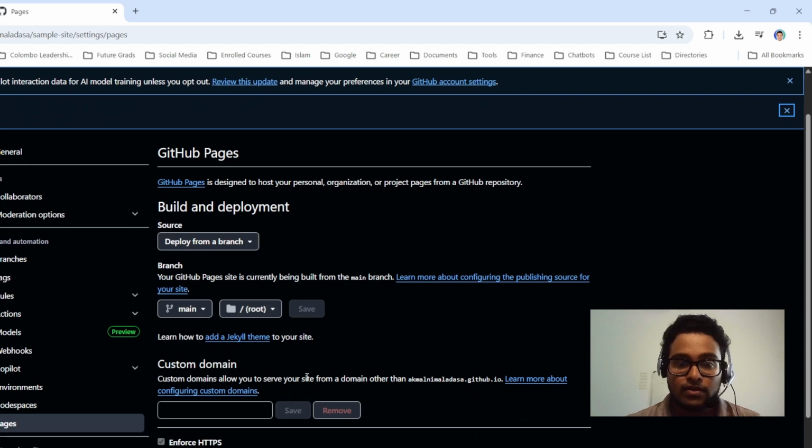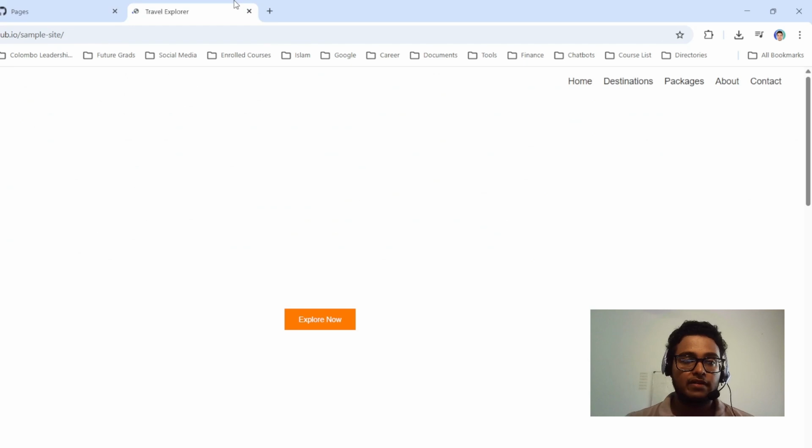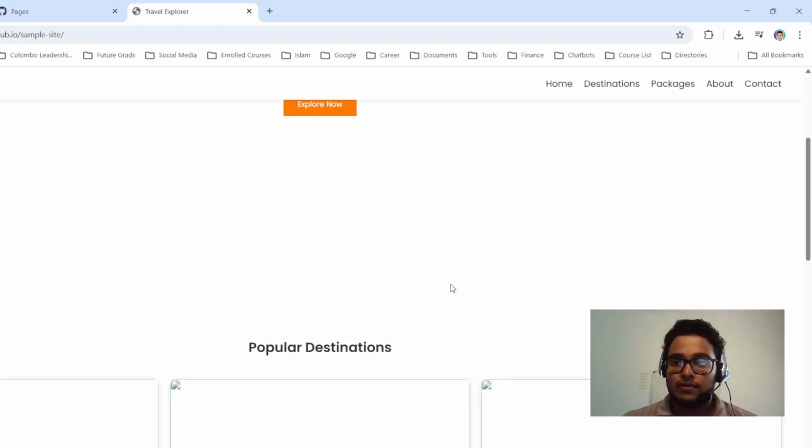It says here, I mean, it's not very clear, but the message you get here is your GitHub Pages site is currently being built from the main branch. This is going to take some time, so I'm just going to skip to that part. Wonderful, so it's done. You can go ahead and enter the website, and here we are.